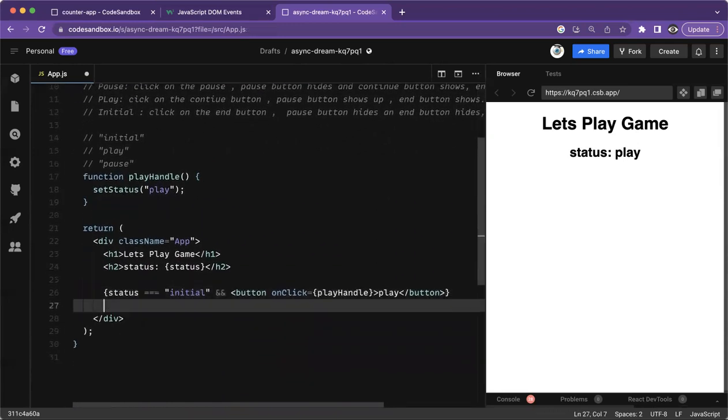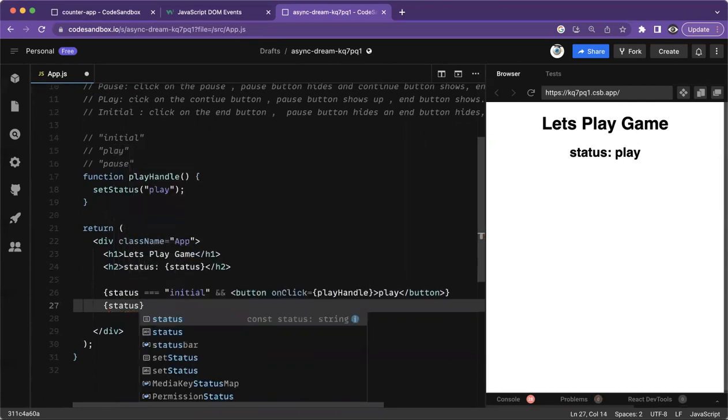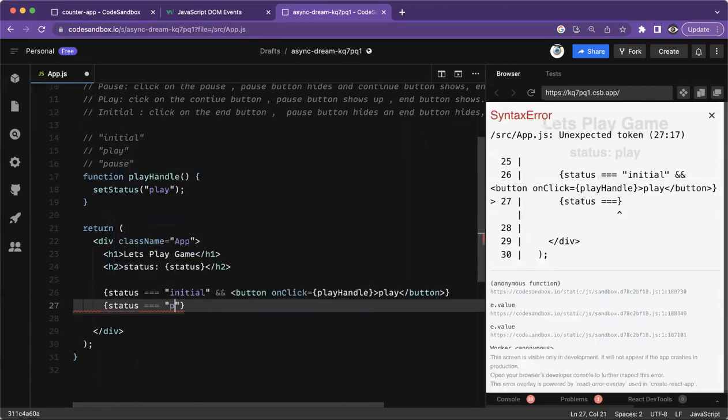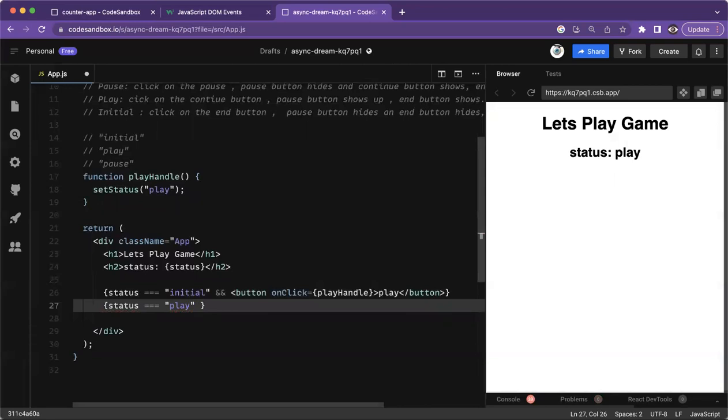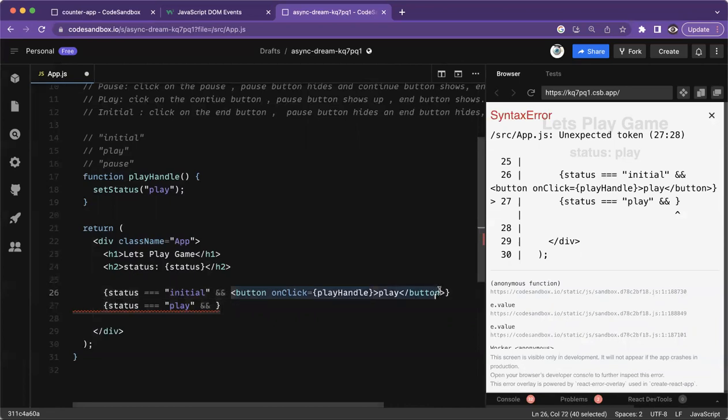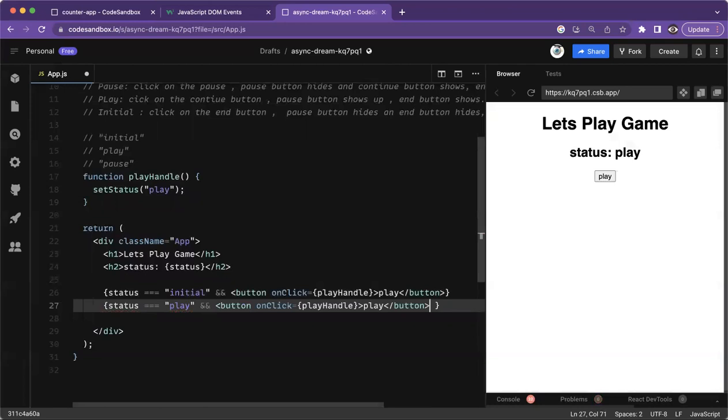So I want to do exactly the same thing that I've done here, which means I would write if the status equal to play, then I want two buttons. One is a pause button, right? And I need another button, which is called end button.